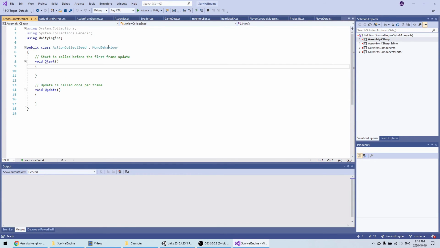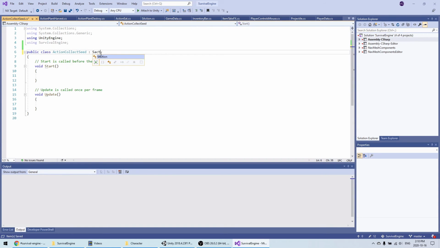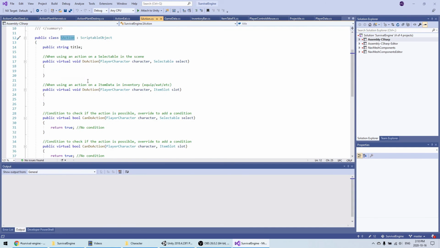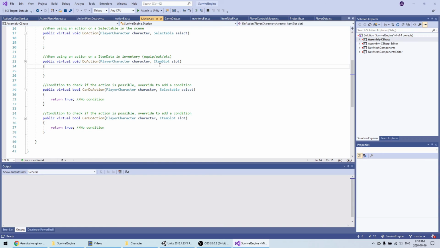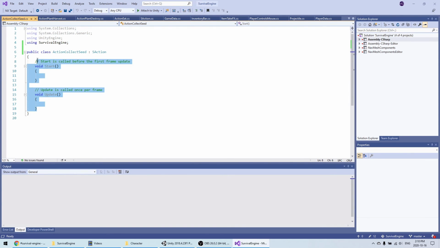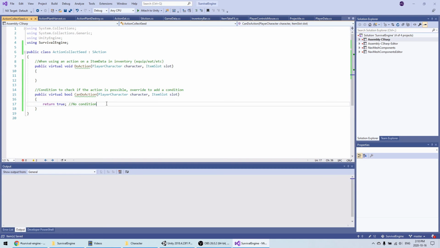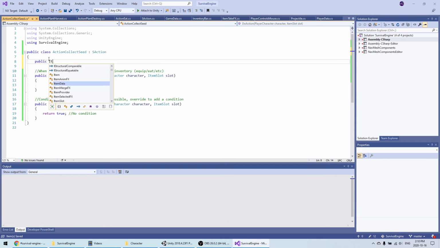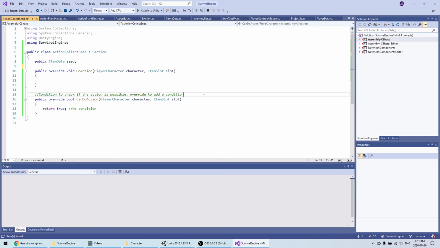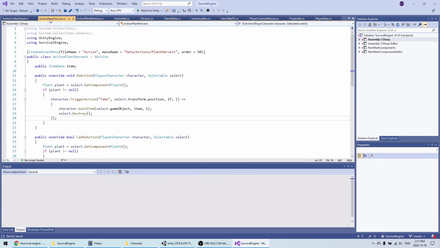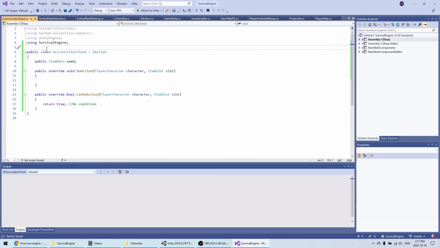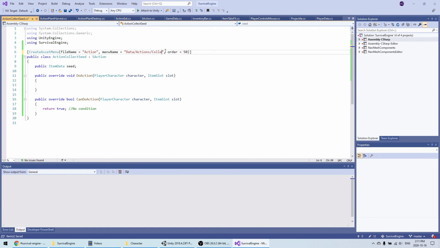We are going to be using survival engine, and then it will still be S action, but this time we will copy the one that has item slot, and replace by override. I'm going to add a variable here that we can edit called seed, and then we will add the asset menu, collect seed.